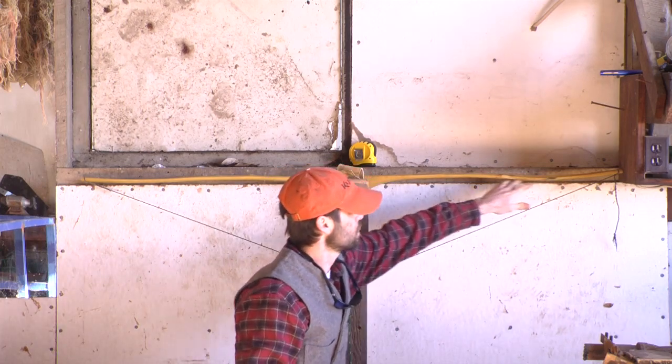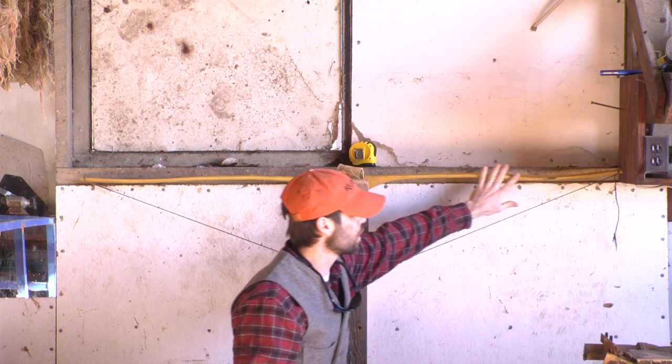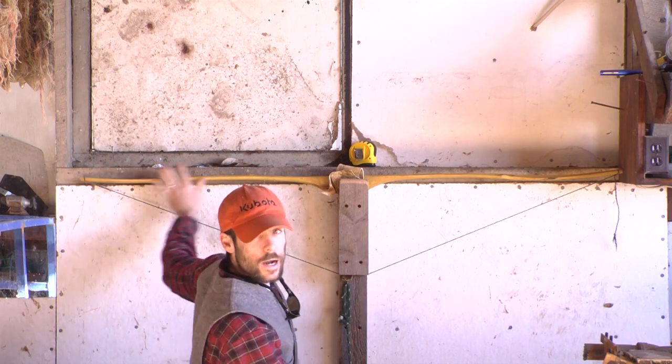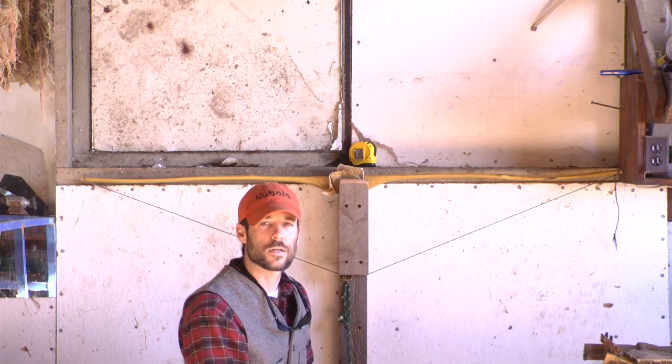So this portion of the limb right here is still way stiff. We're gonna go ahead and concentrate some of our scraping right here to kind of even this whole limb out. We'll take some off of this entire limb because it's still bending really good. And then we'll put it back on here and see what it looks like.